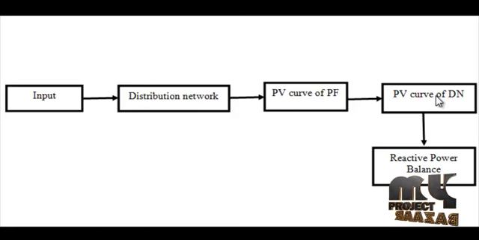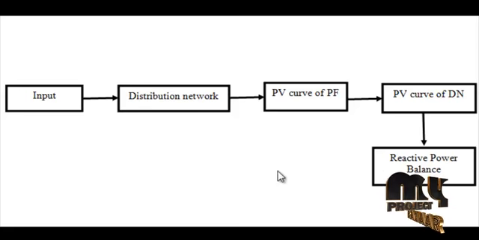Then we draw the PV curve of distribution network, assuming KQP3 is the ratio of Q3 with respect to P3. KQP3 is a constant with a certain power factor. When the bus voltage is constant, the relation curve between P3 and U3 can be obtained, which is called the transmission characteristic curve of the distribution network, also commonly known as PV characteristics. The bus voltage is 1.1, the power factor of the load is constant, and the ratio of Q3 with respect to P3 is equal to 0.02. Now the PV curve will be drawn with that value. Now the reactive power balance curve.